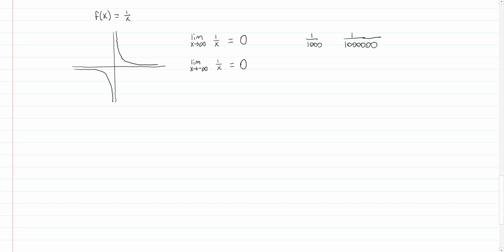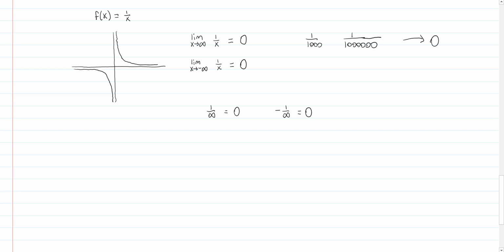The results get smaller and smaller and approach 0. All right. Now from these two limits, if we plug in infinity for x, what we will get from these two limits is that 1 over infinity is 0. And the second limit, when we plug in negative infinity for x, we could read it as saying negative 1 over infinity is also 0.